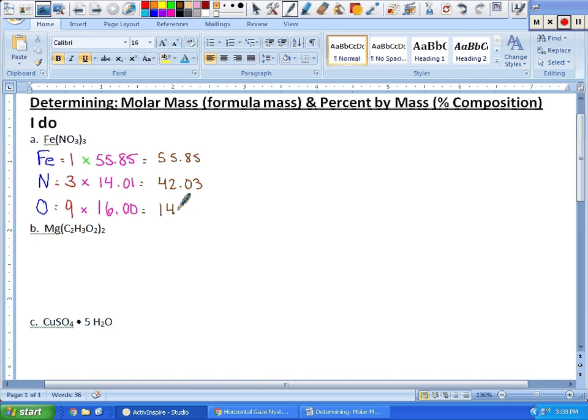Now, so here's my question. The whole entire objective is to find the total mass of this compound. How many of you remember doing this? Okay. Now, here's the problem. Here's why you have to go through all of these steps. Is there one box on the periodic table with that formula in it? So this is what you have to do to figure it out. Now, how do you get the total mass based on all those numbers? Add them up. So, what's the final total mass?